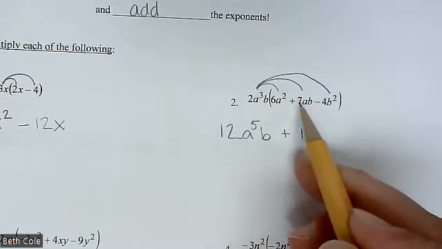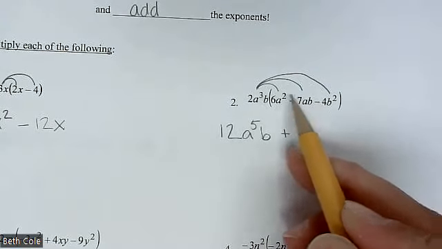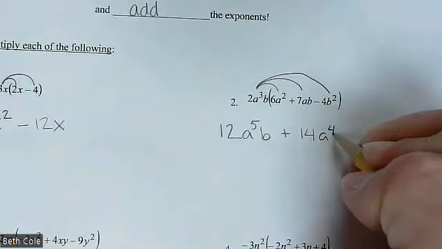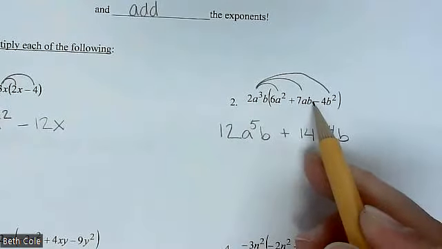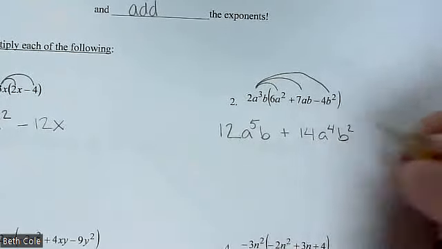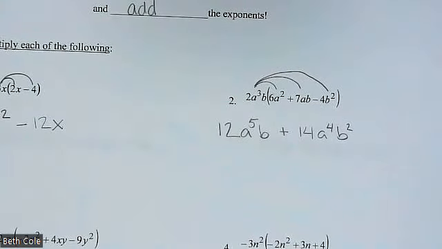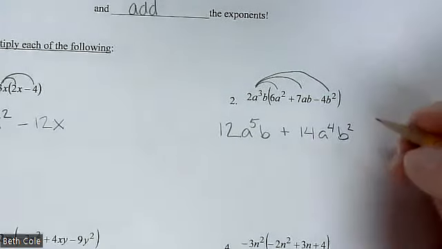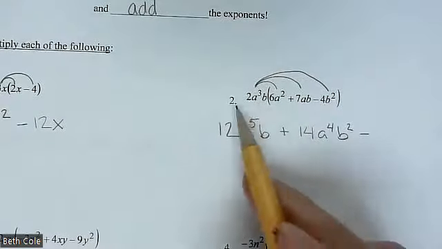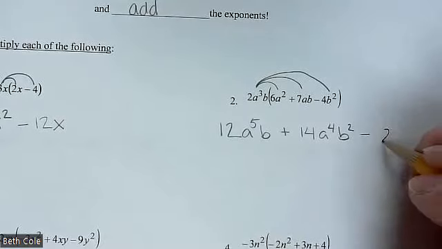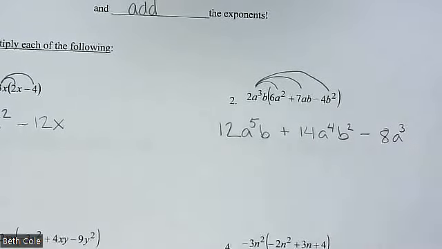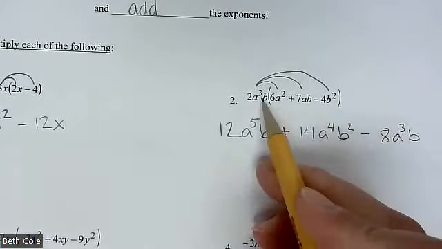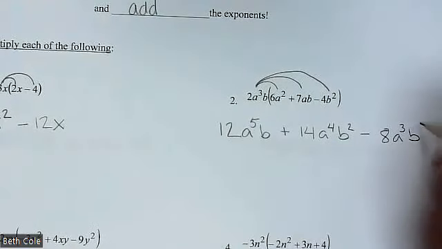And then add for the a's. Again, if there isn't one written, it's a 1. So that would be 4. And then for B, you have a B here and a B here. 1 plus 1 is 2. If you want to go and write little ones on all the places that they're missing, you can do that. All right, minus, and then you're going to do the third one. 2 times 4 is 8. And then what? Yeah, A to the third, good. And then B to the third, good. 1 plus 2 is 3.